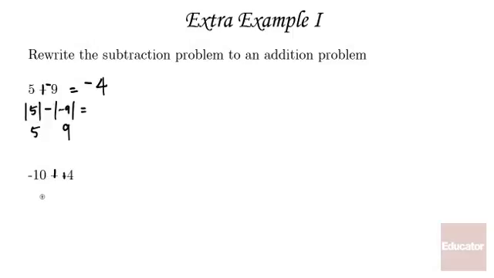This is negative 10 plus 4. Plus positive is the same thing as just plus, right? I don't have to put my positive sign. So again, they have different signs. So the absolute value of 10 minus the absolute value of 4 is 6. And then which one has the greater absolute value? It's this one right here. So you're going to take that same sign and give it to the answer. Now be careful with the signs, because you can get the number right, but if the sign is wrong, then the answer will be wrong. So you have to make sure you have the correct sign along with the correct number. Okay.